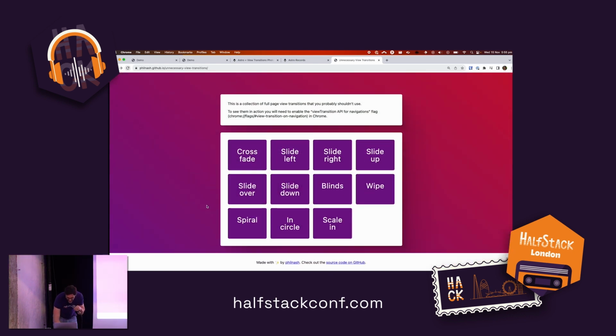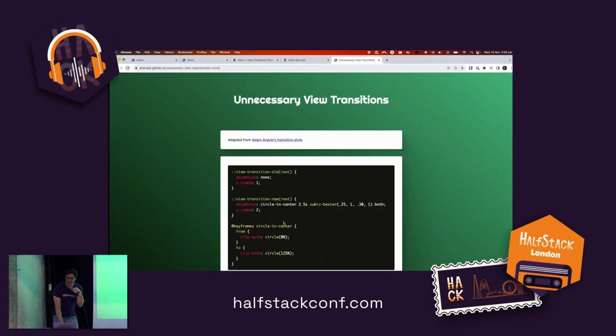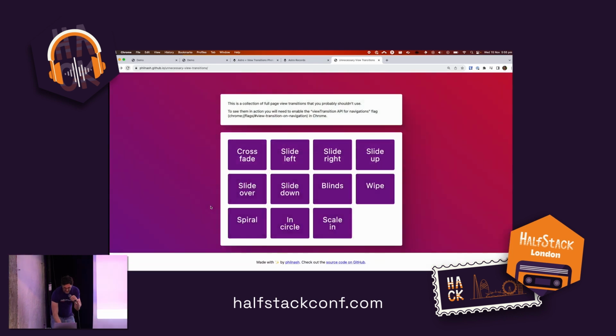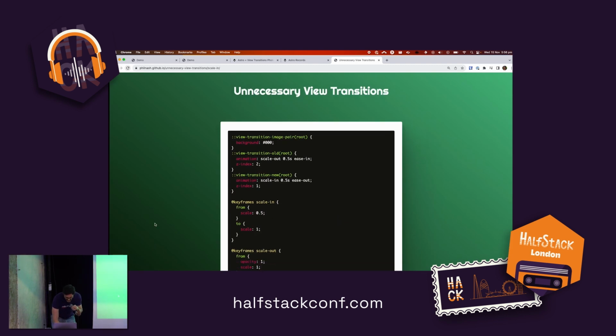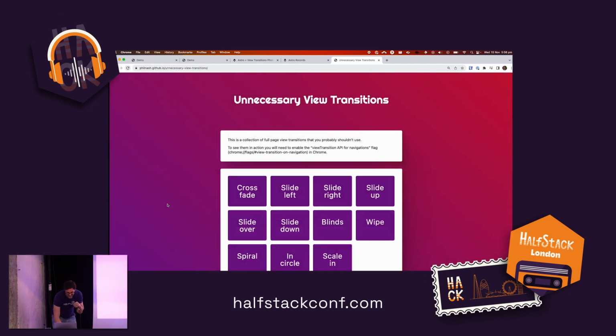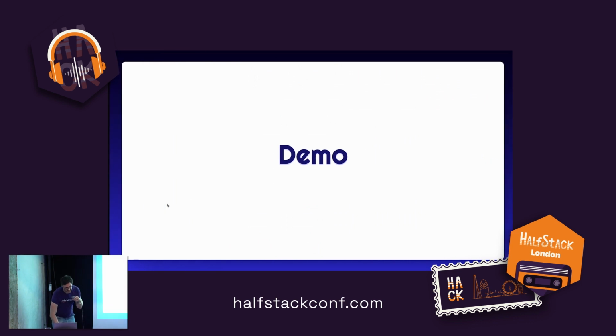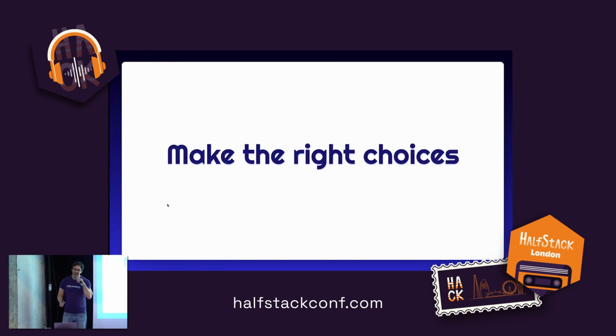And then I learned some other things about clip paths. CSS clip paths are quite incredible. So it's a whole, build it out of a circle from the inside. That's based on a bunch of transitions that Adam Argyle published, which I just adapted for this full-page transition. And I like scaling as well. It just comes towards you. Whole bunch of things. And so that's under my GitHub. It's on philnash.github.io/unnecessary-view-transitions. If you do want to check that out, I will share links to that later as well.